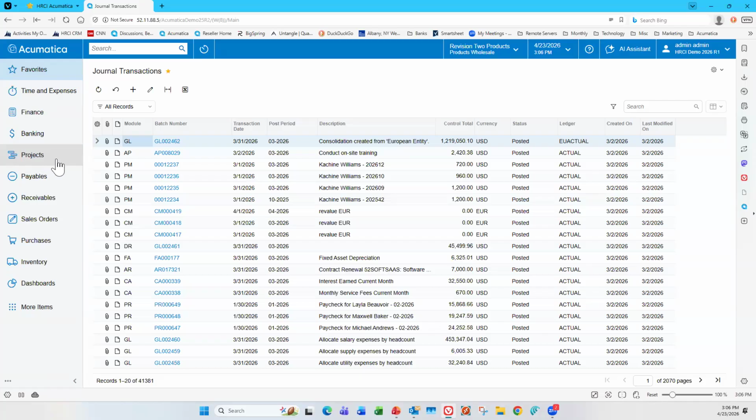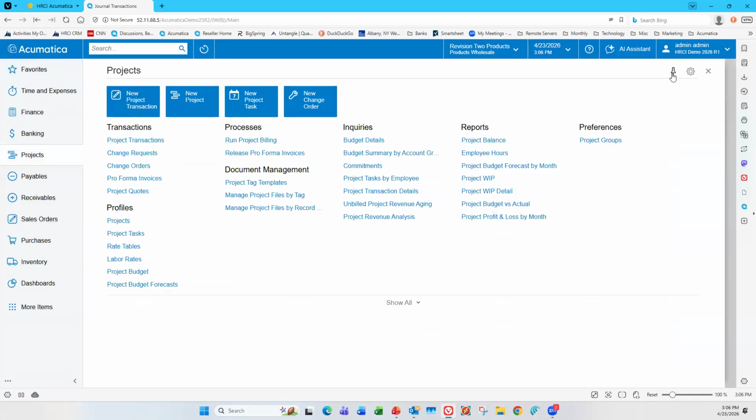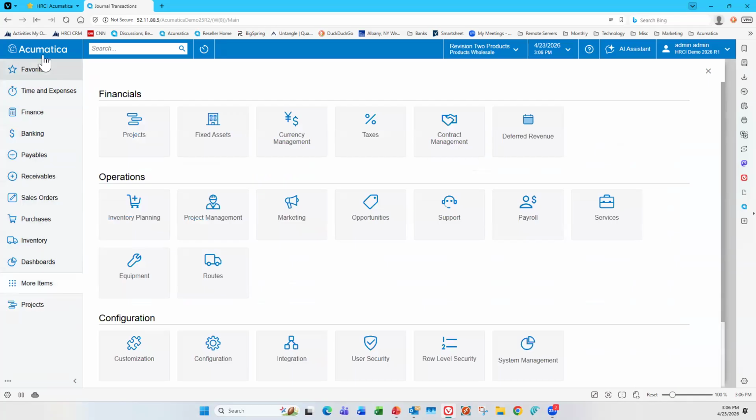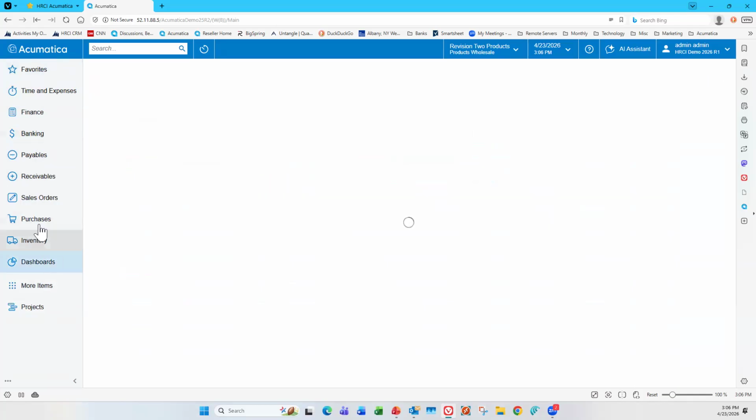So the idea is you can do that. By the same token, if I don't want it on my menu, I can click on it and it takes it away. All right. So now if I go back to the top, right, you'll see that that came out.